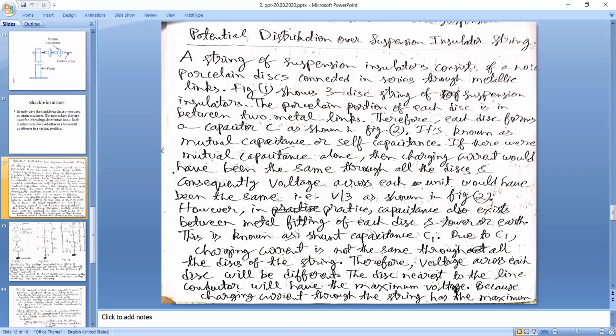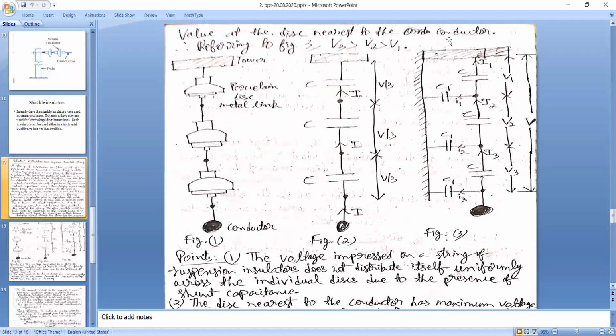तो हम लोग फिगर 3 में देखे थे कि बेसिकली जो बॉटम मोस्ट डिस्क था, मतलब बॉटम मोस्ट जो सी था, इट वाज कनेक्टेड नियरेस्ट टू द कंडक्टर, कंडक्टर के ऊपर जो पूरा सिस्टम वर्किंग वोल्टेज आ रहा है तो वो पूरा का पूरा सिस्टम वर्किंग वोल्टेज के नियर में क्या है ना, बॉटम मोस्ट इंसुलेटर था मेरा सी, तो उसके ऊपर बहुत प्रेशर आएगा, लेकिन जैसे जैसे ऊपर जाएंगे वोल्टेज प्रेशर कम होता जाएगा, because charging current through the string of the string has the same value of the disc nearest to the conductor.